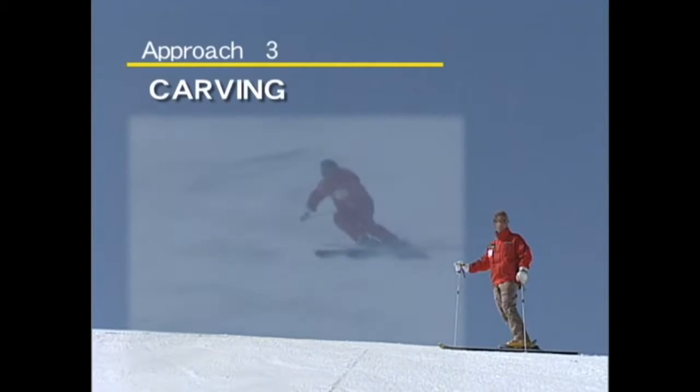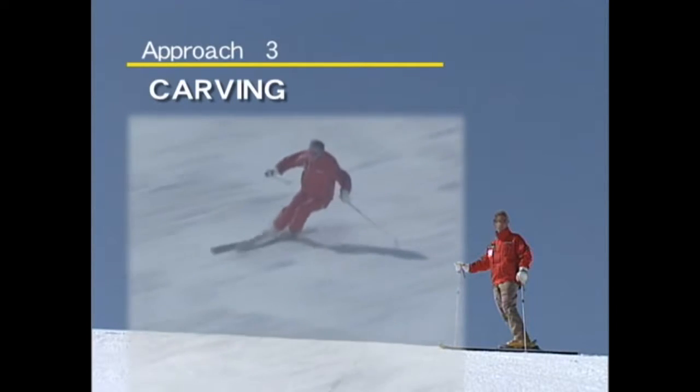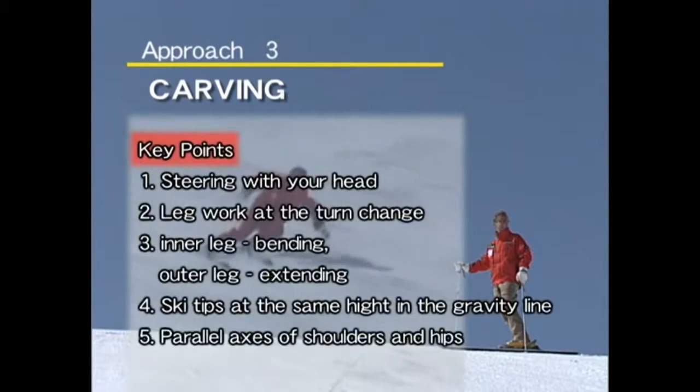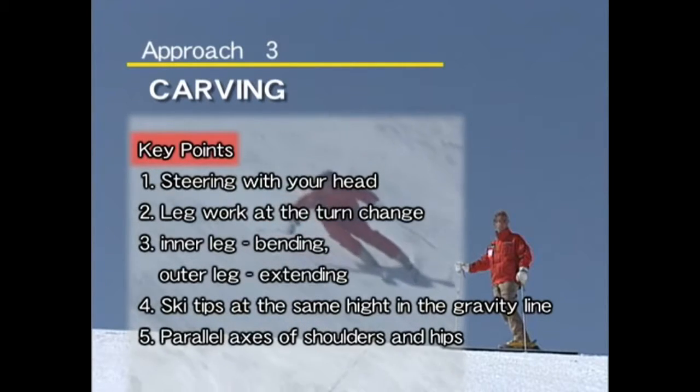Carving should not happen with your shoulders or upper body. The following tricks improve your leg work for earlier and better edging in your turns. You have to use the outer forces and find the balance between these and your body.